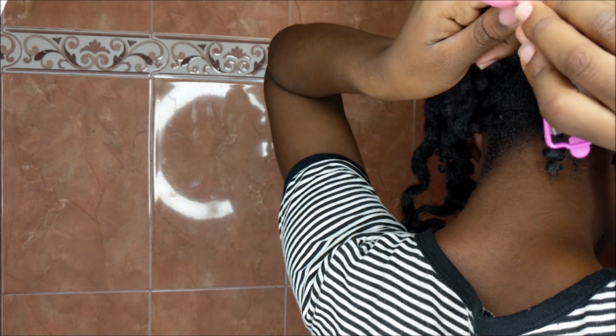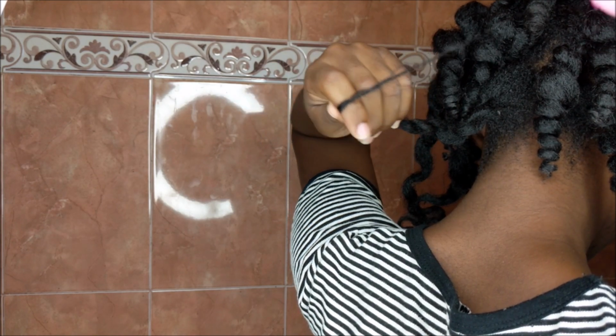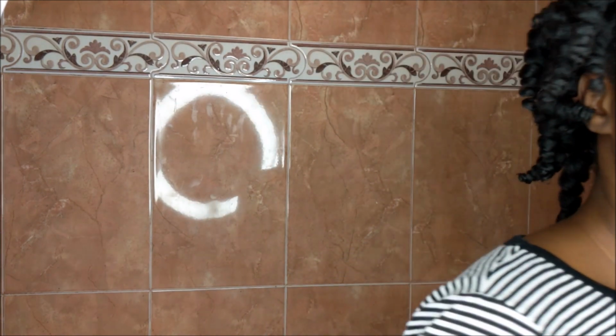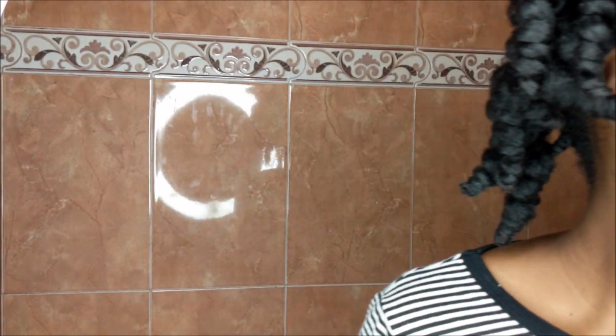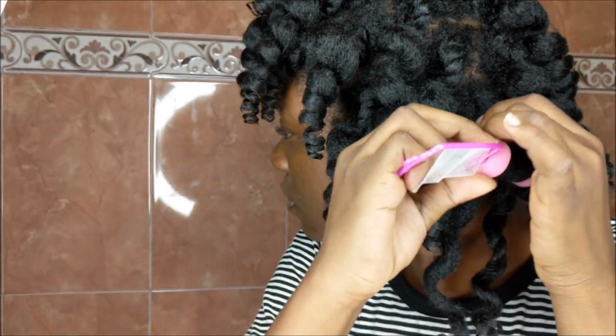Only for me to pull out and remove the last one and realize that the same thing happened. But this one, I never pulled out, so I don't remember the first one that I did, and it never came out proper at all. Look at it. Look at those. I tried saving it and bantu knotting it. I think I put back the perm rod in one, and then I bantu knotted one of them. Yeah, that's what I did.